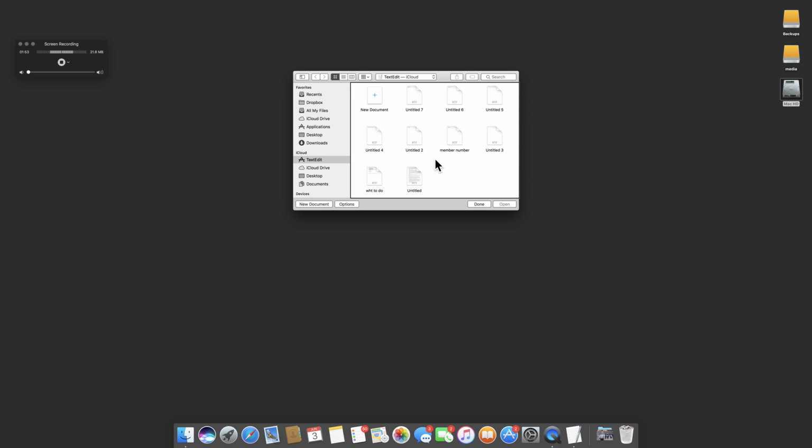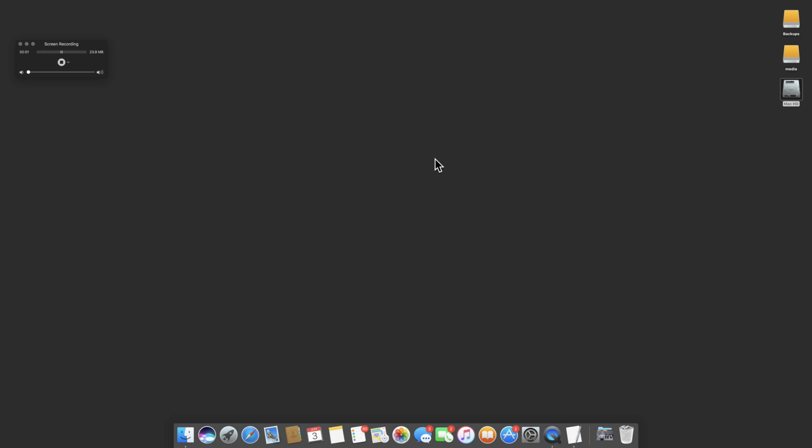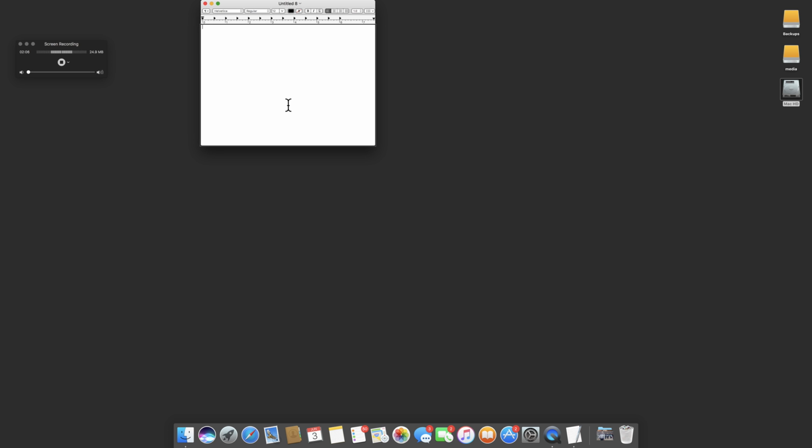Window. Icon view. And by default, it's going to open a browser window where you can browse already created files, but I'm going to hit Escape and press Command N. New. Untitled 8 window. There we go. So because I've already opened Untitled Documents, this is like the 8th one that I've opened, but here I am in a blank document.